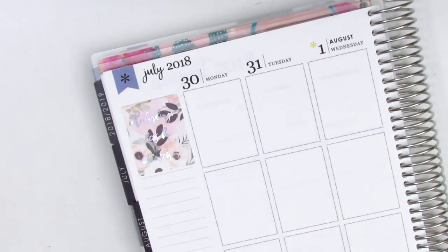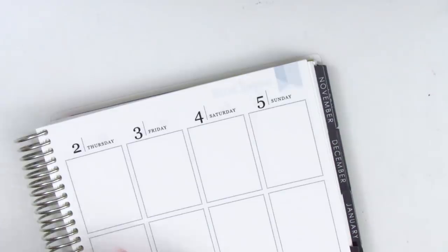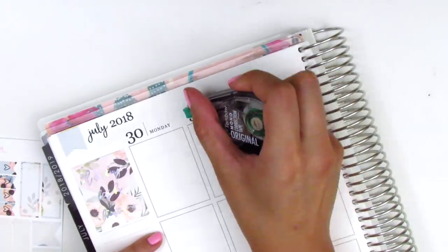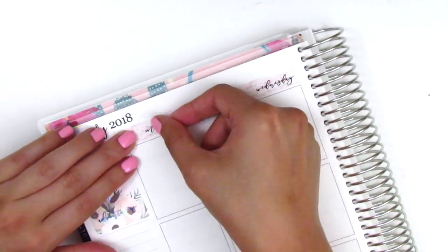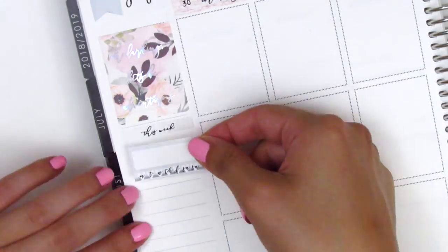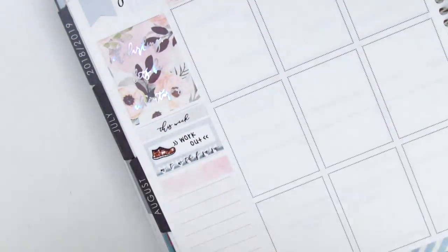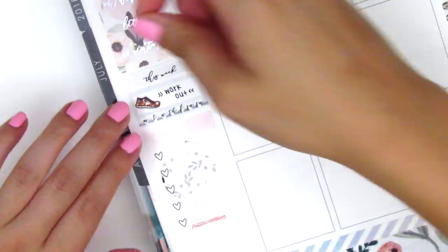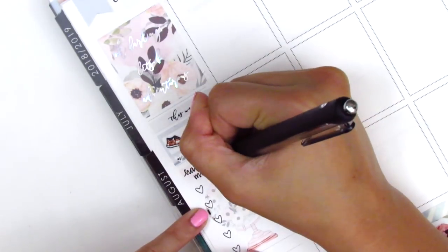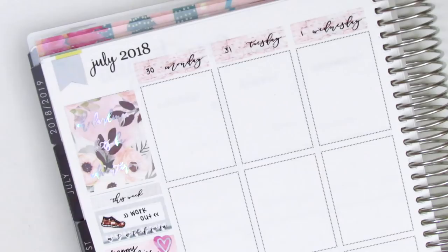Moving on to the sidebar, I chose the quote box as my top corner box — that quote is foiled so it's super gorgeous. I placed down all my date covers that came with the kit. The kit didn't come with any date dots and I couldn't find anything to match this dainty style, so I just ended up writing in the dates myself. I put down a 'this week' header underneath the full box and then used a habit tracker to track working out — the shoe sticker is from Panda Bird Designs. I placed down a quarter box to mark all my happy moments and also used a heart checklist, with a silver foiled heart sticker from Student Planning. At the bottom I used a 'don't forget' header with the Monday through Sunday tracker to track my dinners for the week.